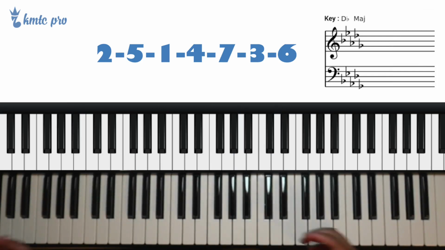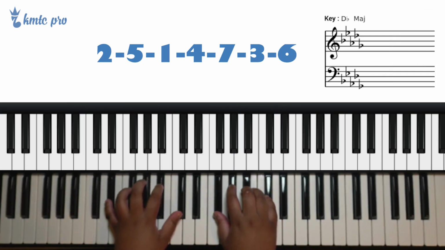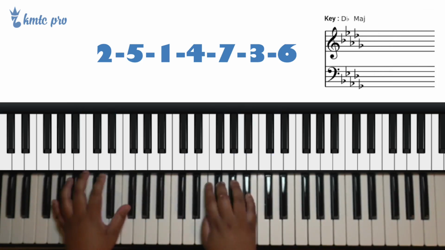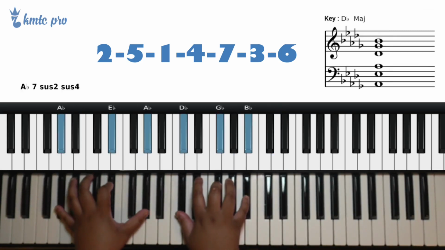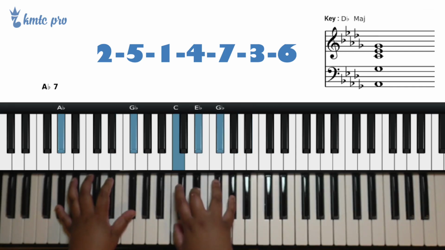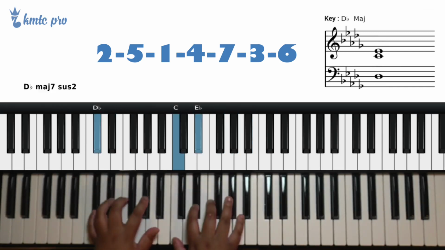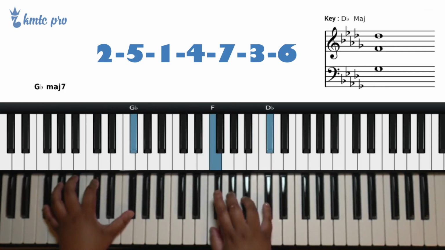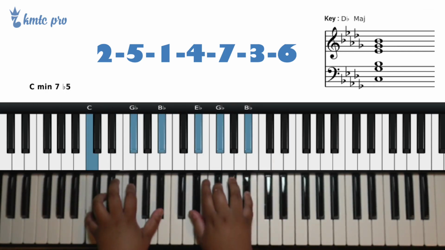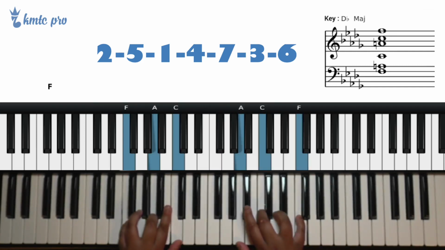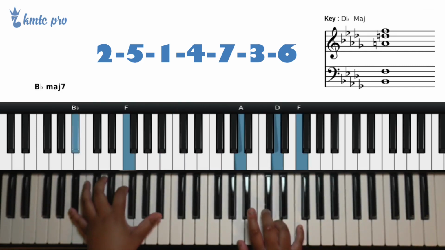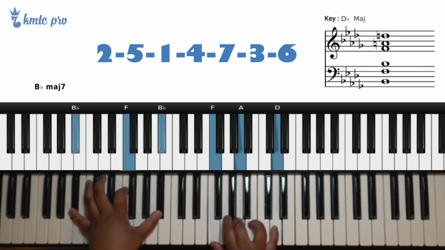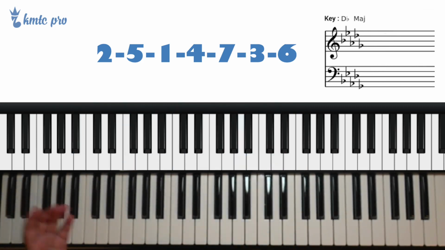All right, so all together, the song goes 2, 5, 1, 4, 7, 3, 6. We talked about a 2 is E flat minor, 4 over the 5, right? Then I make that 5 major or dominant. Then you go to the 1. Then you go to the 4. 7 is half diminished. 3. Then my 6. And that's the whole song, right? And then if you want to get back to that 2, there are some different options you can do.